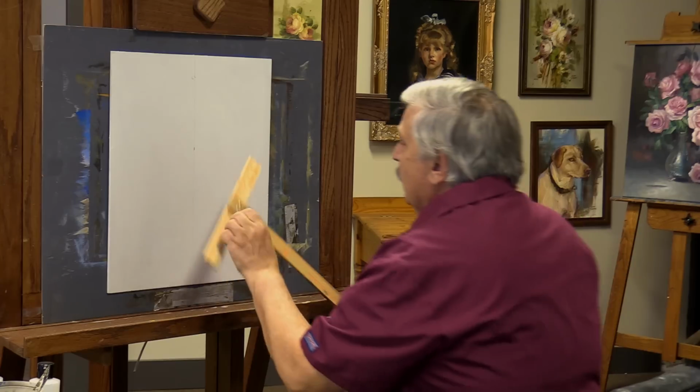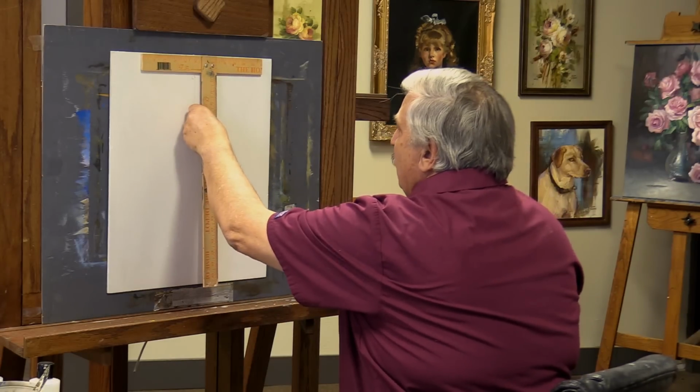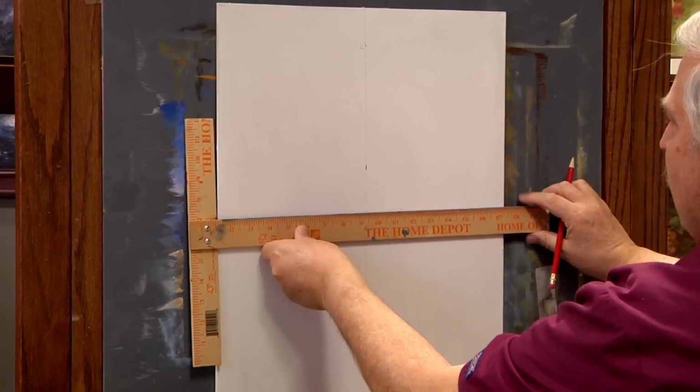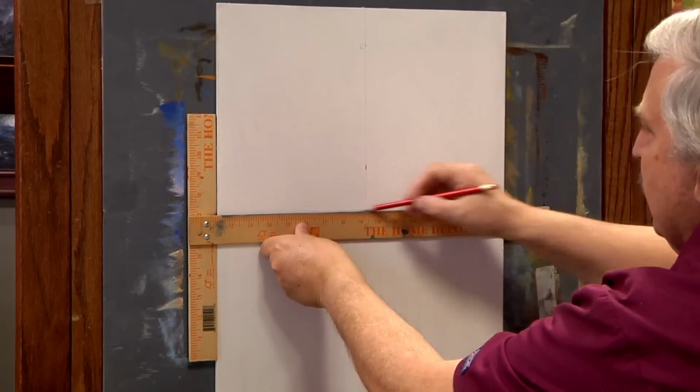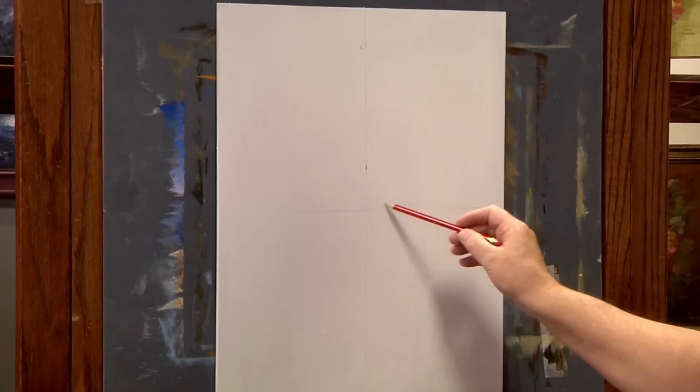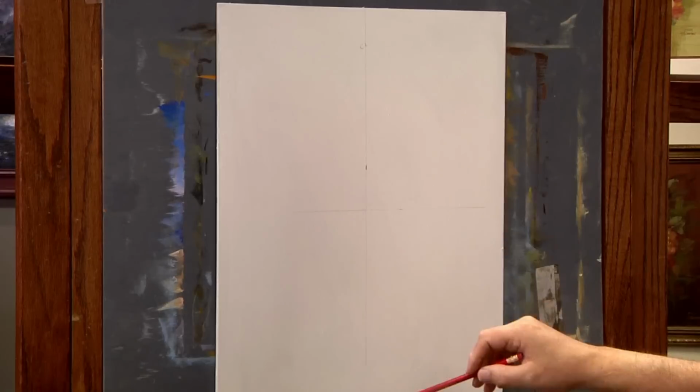Okay, so going up this way, we have our center line is going to be right about the center here of the height, somewhere right around in here. Now, I use that normally for helping me determine the top of a vase or something like that. I usually will want the top of my vase coming somewhere right around up here into the center.